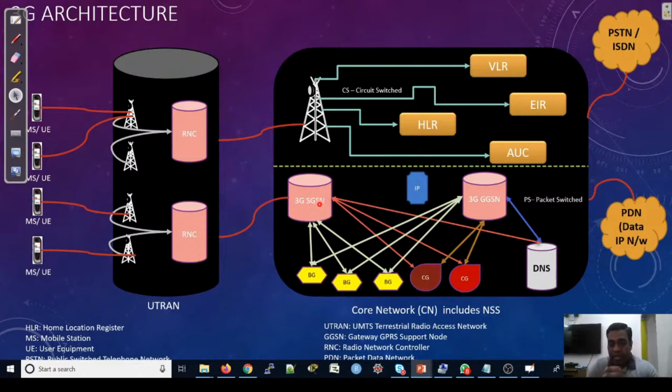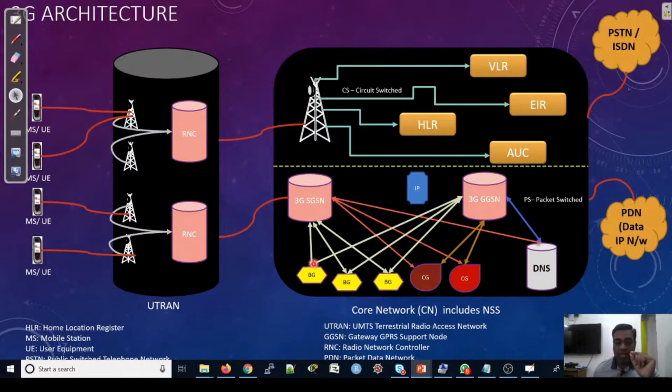When you disconnect, the disconnection happens at your SGSN and at GGSN, and the PDP session gets terminated on your handset. Unless the PDP or the GPRS session is terminated, these two network elements, SGSN and GGSN, will be in continuous communication with each other. There is an arrow that I missed drawing: the SGSN is connected to your IP gateway, and the gateway is further connected to your GGSN. This all happens based on what kind of session you are going to establish.